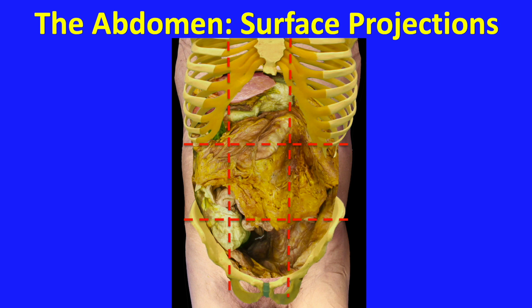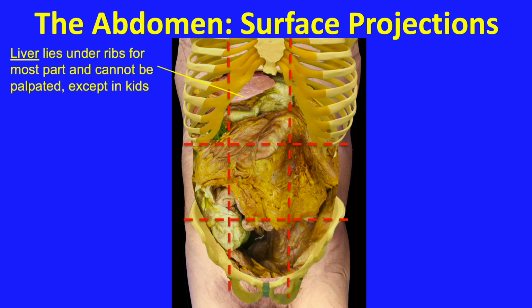The liver lies under the ribs, extending to the right hypochondriac and epigastric regions, and for the most part cannot be palpated, except in kids. What does it mean then if you can palpate the liver outside these regions? Most likely, the patient is suffering a diseased liver. The liver is enlarged and is manifesting some pathology. It is not a good sign to palpate something hard below the costal margin.